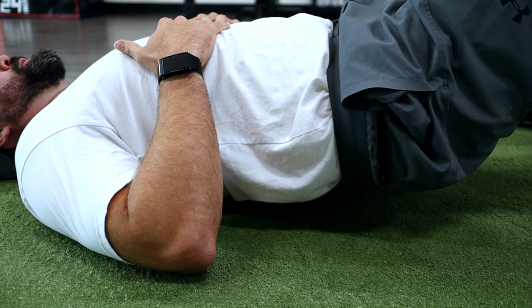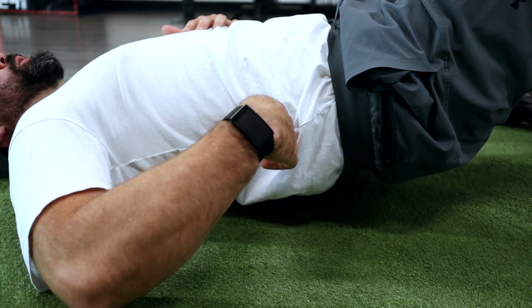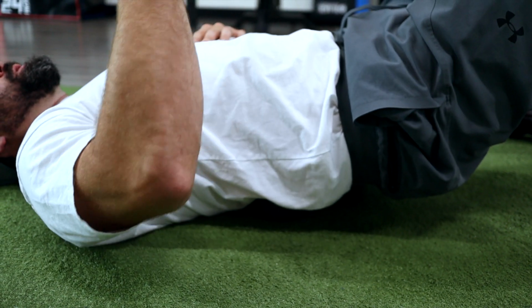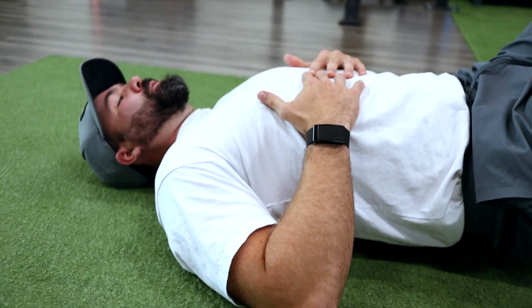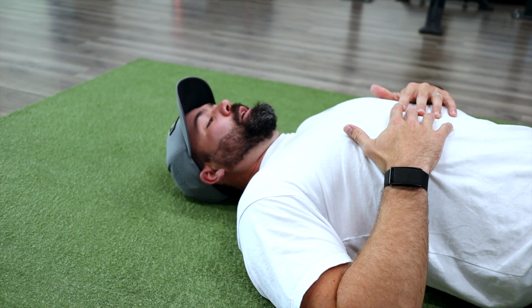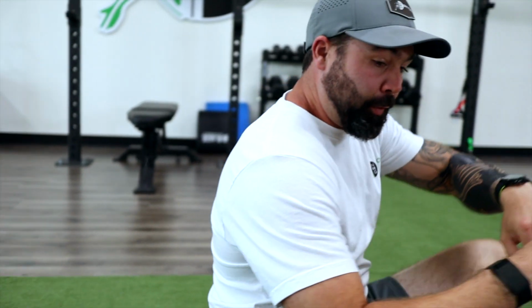And the side to side is also important because the muscles run long ways, and so moving side to side actually goes across the muscle fibers and is actually much more effective at decreasing some of that stiffness in the lower back. But remember, we don't want to roll on the spine directly.